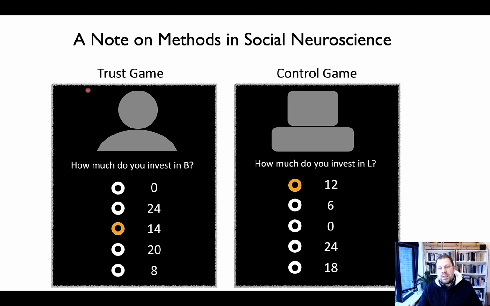Now, this leads to relatively small signal changes that we work with in neuroeconomics because of, in a sense, the specificity of the contrast that we use and the matched control game that we use. And this specificity of the difference between these conditions can lead to rather small changes in signal across the two conditions in regions that are involved specifically in the trust game and not the control game, the risk game here, right?